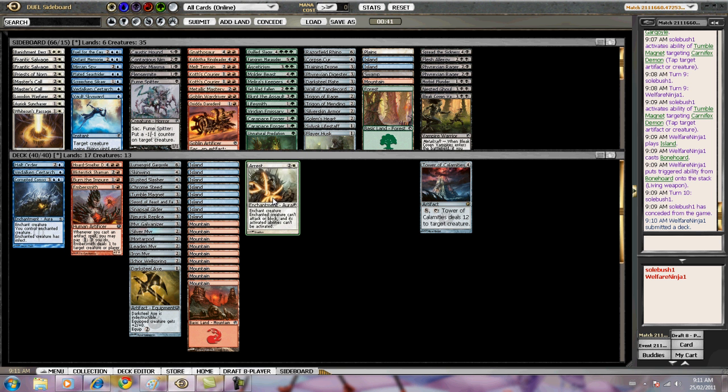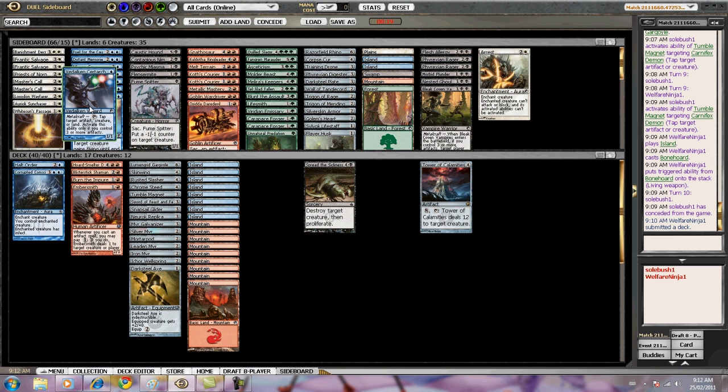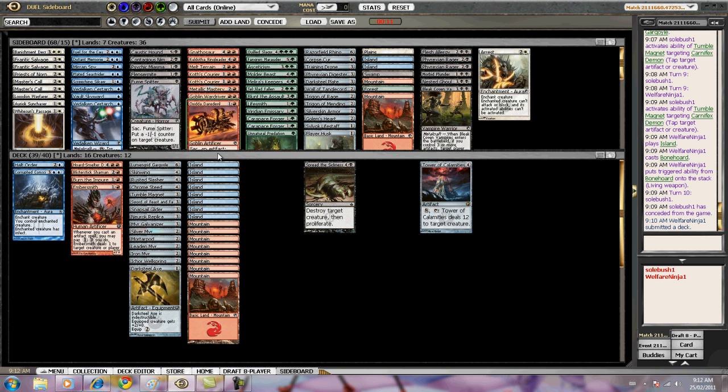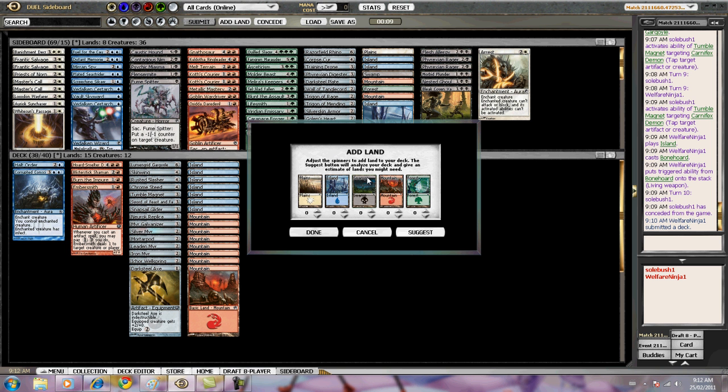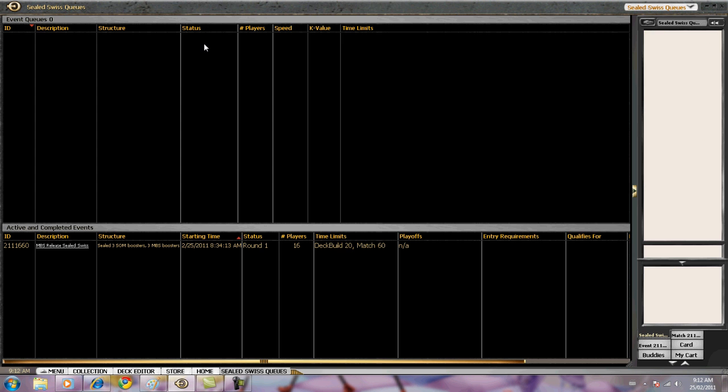I think I'd prefer to just splash and arrest. Well, maybe Spread the Sickness is better, because it doesn't give him the chance to bounce. He is playing blue, right? Okay. Go with the Spread the Sickness. Cut the Sirtark. I'm basically just doing this for another way of dealing with his bomb.